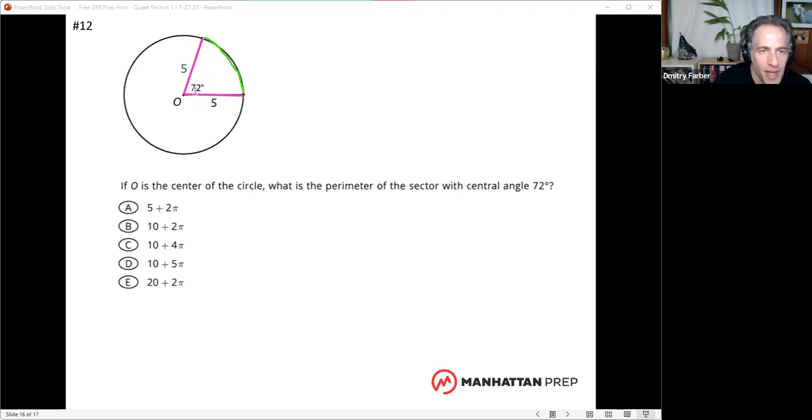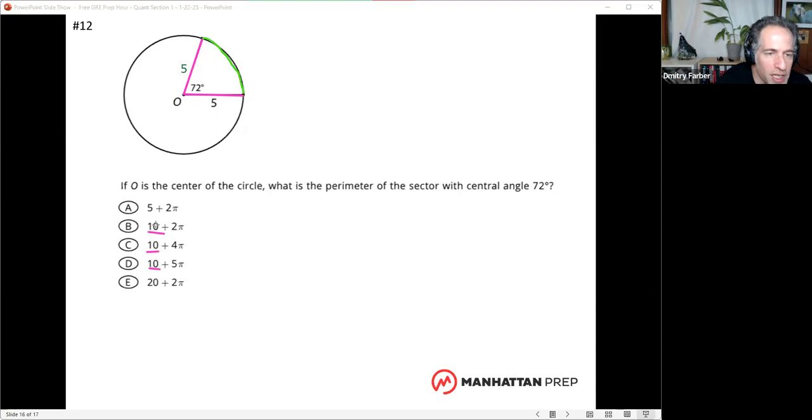And the others all have pi in them. That's probably the circumference part, right? Because if the radius is an integer or it doesn't have pi in the denominator, then we're going to see pi in the circumference, because pi is the ratio of circumference to diameter, right? Pi is just take the diameter, multiply it times pi, you get the circumference. And so I can say, hey, the part with pi in it is the green part. The part with just a number is the pink part. And so I can already narrow it down and say, okay, well, clearly I'm going to need to do 10 plus something.